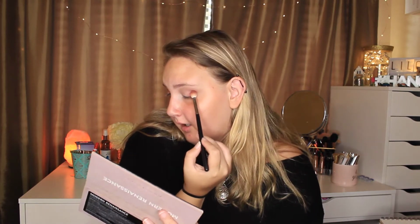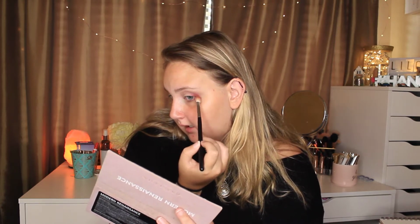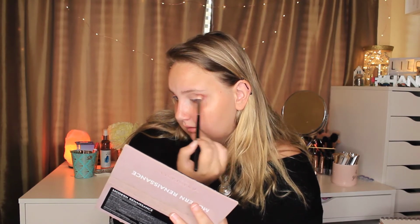I start with my dark colors. I really like to stamp them, like how I beauty blend my face. I like to stamp it. And then I stamp it here, right where it starts to meet my lash line. And then when I start the second half of the V, I drag it inwards. So most of the color will be on the outside of my lid space.